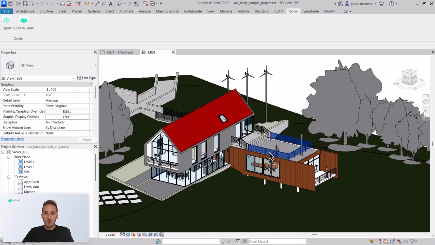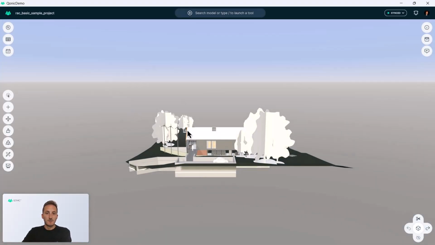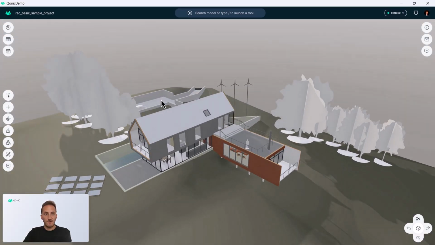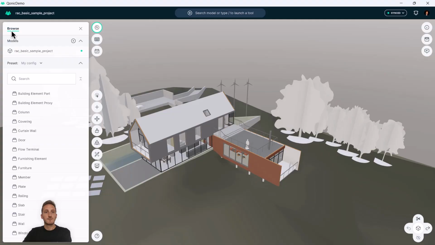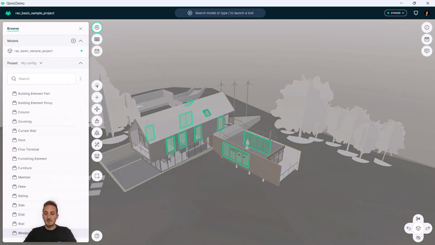So let's go to this project here and see what this looks like. Okay, so I'll open this model and let's take a look at the IFC classes that have come into this project now. So as we can see, the geometry has come in just fine. When opening the browse panel, I can see here all the different IFC classes that were assigned to objects in the model. You can see different classes like windows, walls, stairs, and so on.